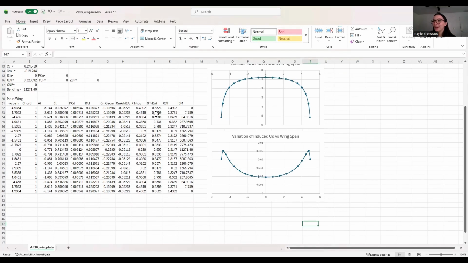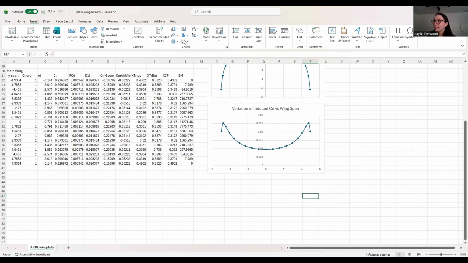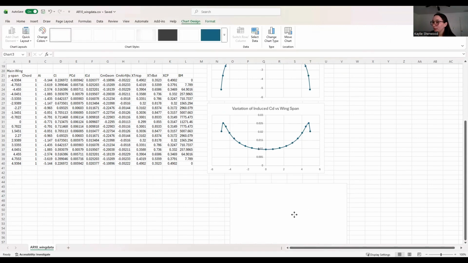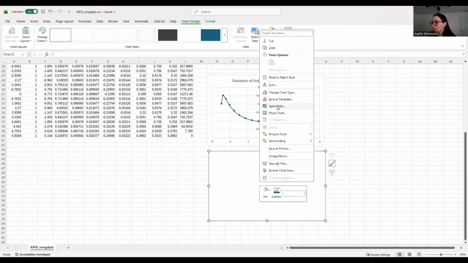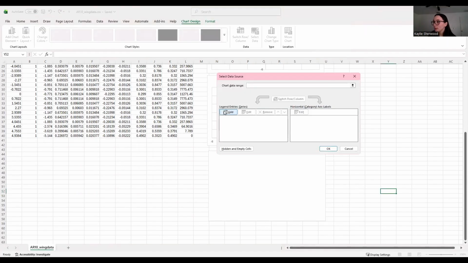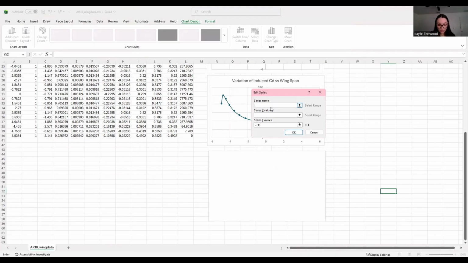I'm glad that everything's working out right. Insert, charts, scatter, our last plot here. Right click, select data, add, I'll do variation of local lift coefficient versus wingspan.